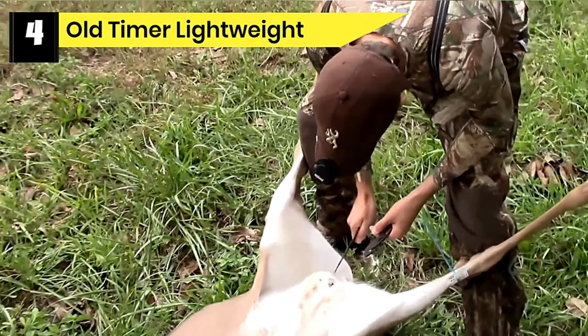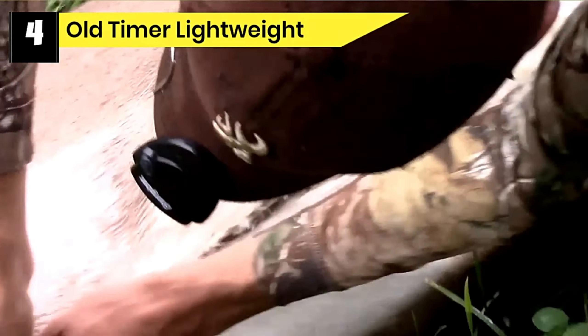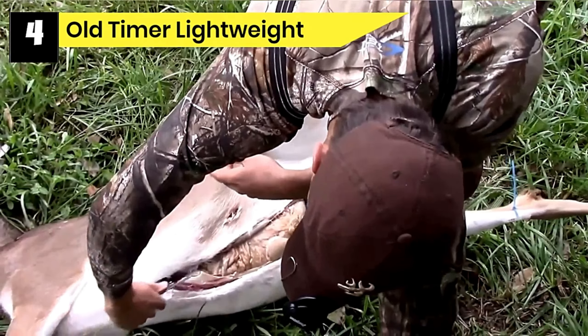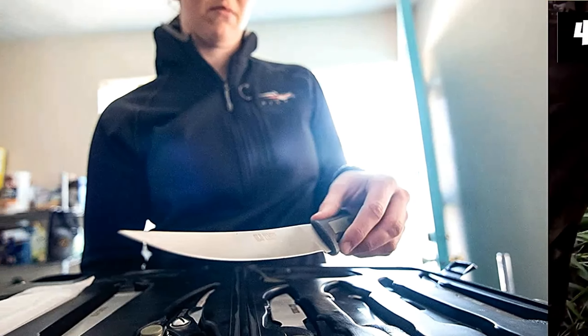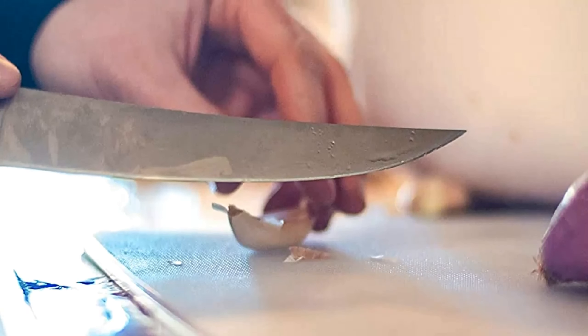Number 4: Old Timer Lightweight Deer Gutting Knife. This knife set includes shears, saws, cutting board, and outdoor hunting field dressing knives. Also included is a knife kit with selected tools including filleting, skinning, and gloves. The kit contains all the tools needed for dressing or filleting, packed in a plastic storage case with a handle. Old Timer has been built for generations since 1958, a globally recognized, reliable, and trustworthy brand. Old Timer designs these knives to meet daily needs, and this set contains everything you need to complete hunt work after hunting. It works great.